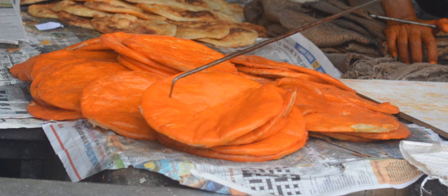Preparation. Sheermal is a mildly sweet naan made out of maida, leavened with yeast, baked in a tandoor or oven. Sheermal was traditionally made like roti. Today, sheermal is prepared like naan.